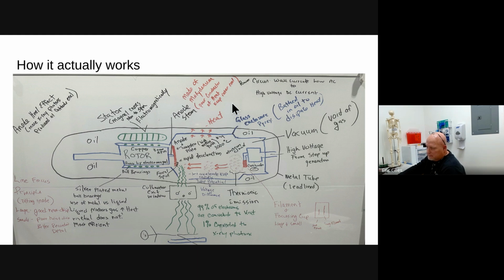Okay, so what else can I tell you about? The anode stem, we talked about that. That's made of molybdenum, usually, high melting point. We know that it's oil around the X-ray tube. Inside, we have no air whatsoever. And the metal housing is actually lead lined to help protect from X-ray, right?